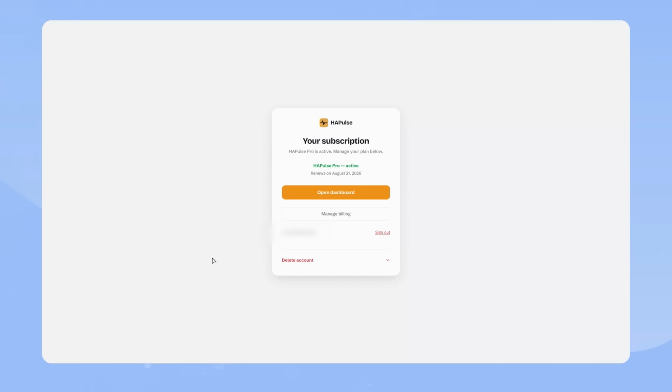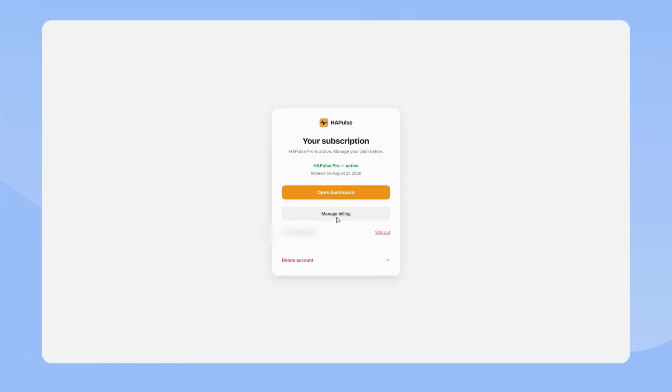And this is the hosted side. Once you are signed in, you can see your subscription status right here in your account. It is a subscription for a small price every month. And I want to say this as clearly as I can. The hosted version is not a better HAPulse. It is exactly the same dashboard with exactly the same features. Nothing is locked and there is nothing behind a paywall. You are not paying for features. You are paying for me running it for you and for the development going forward.